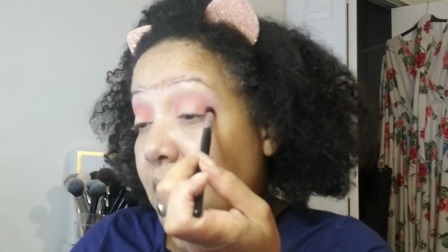Now the colors are beautiful, but I'm tapping the brush a lot because I didn't want it to be too bright and too intense. So even though, I don't want you to think that you cannot get a nice buildup of color, it's just that I wasn't trying to go for that right now. Does that make sense? I hope so.